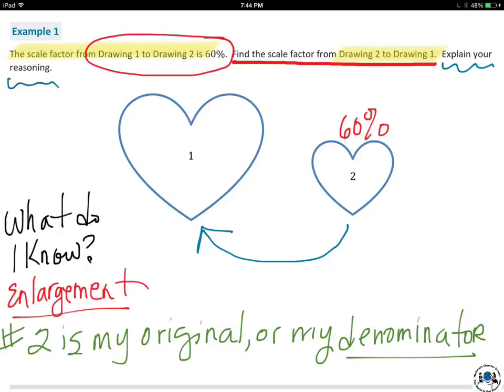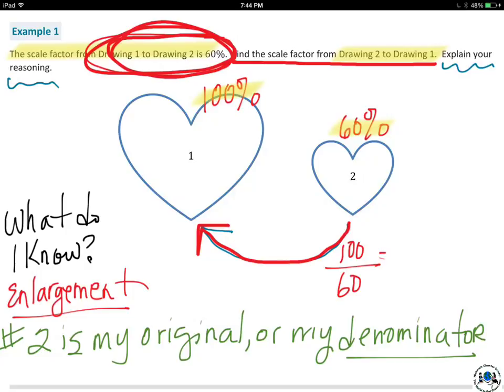So we have our value for 2. Our value for 2 is 60%. Now, what that would mean when we did our first drawing, for our first scale factoring, or we didn't do it, they did it, is that number 1 is going to be represented as 100% because that was the original when they calculated that first scale factor. So therefore, we're going to use these values, this 100% for 1 and the 60% for 2, and we're just going to plug them in the correct place.